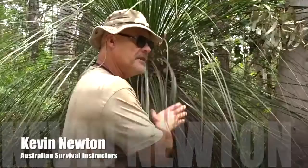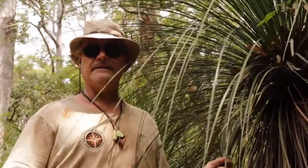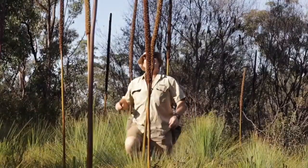In this video we're going to be featuring this tree here. Now this is called the grass tree. There's 28 known species within Australia. For me, in this local region here, it's up there in the top 3 survival plants. The entire plant is useful, from food, weapons, basketry, shelter.